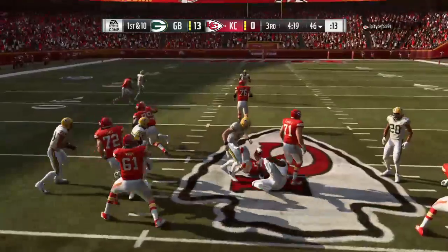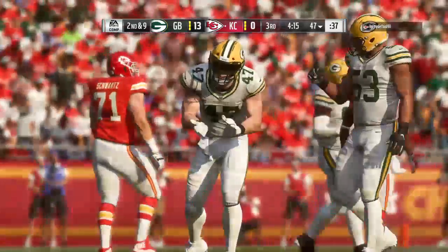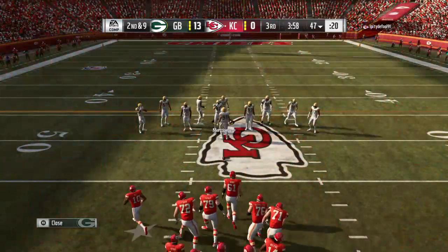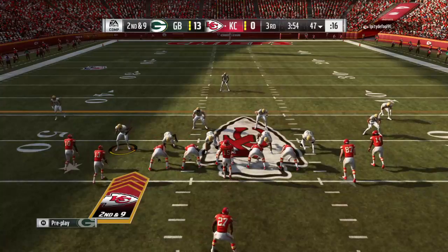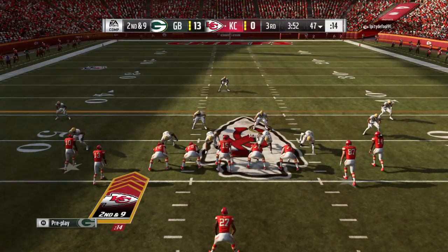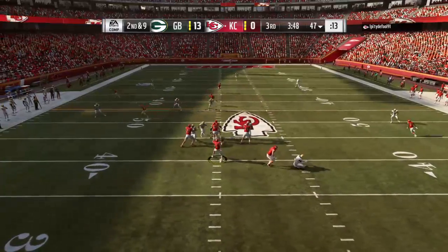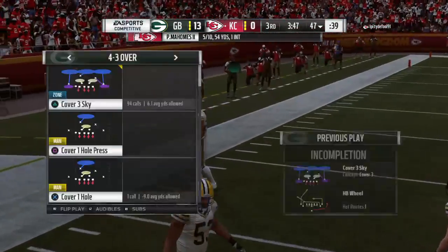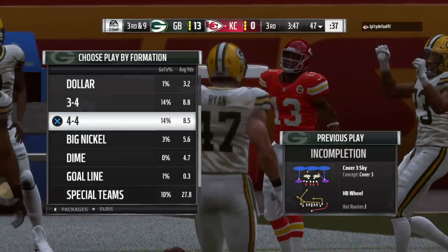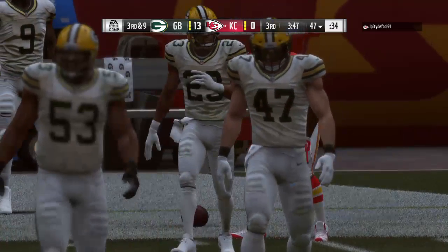First carry now for Kareem Hunt, and no room to maneuver there. Give him a yard up to the 47. Well, they're hoping that the second half is better for him than the first half. They've got to find a way to get him going. He's a big part of their offense. On second down, here's Mahomes. And on the left sideline, he caught it, but out of bounds, according to the head linesman. Incomplete, so the ball a little late getting there, and it's third down.